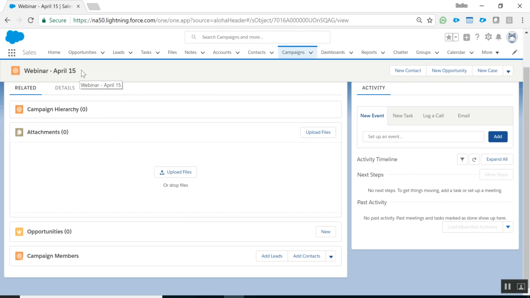In terms of campaign members, that is pretty much people that are involved in this campaign from a prospect perspective. So these are people that have attended this webinar, and again, they can be people that are interested in your product, or they can be people that are just sitting in the webinar because they want to learn or get some information. So there may be all sorts of people in there. Not everyone is going to be interested in your product.